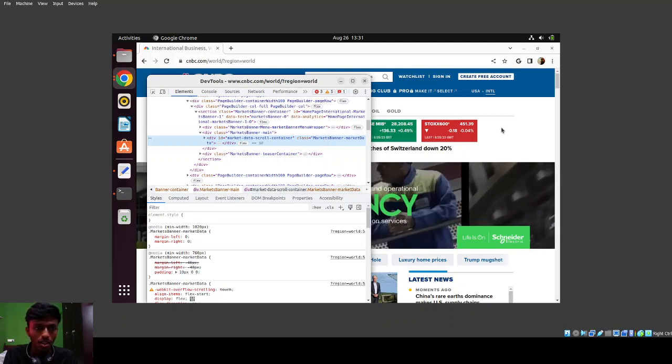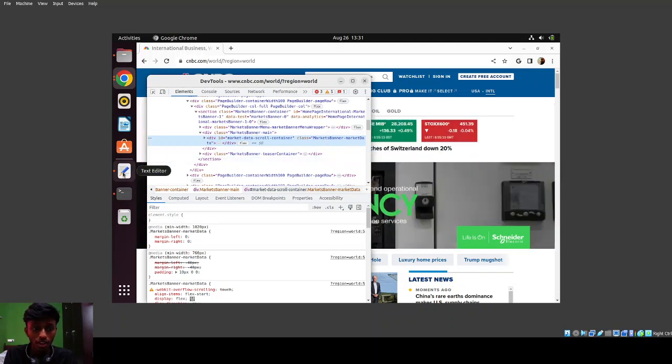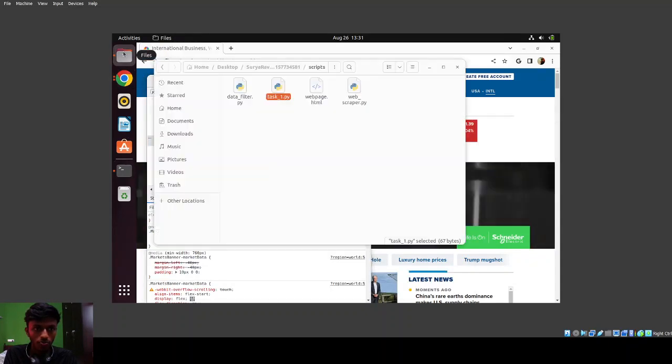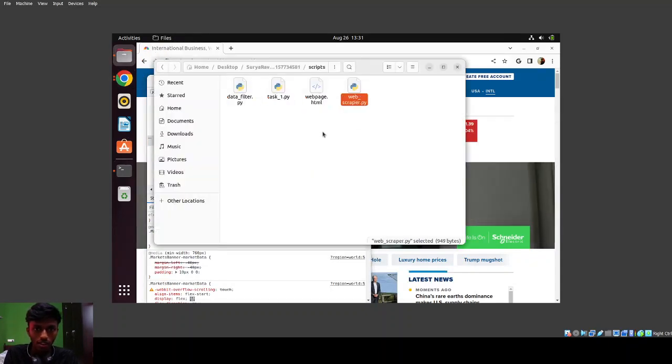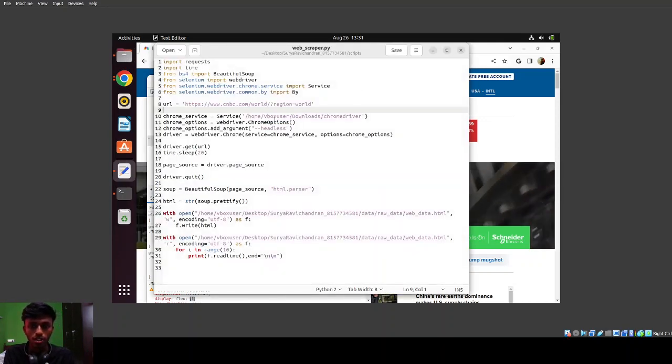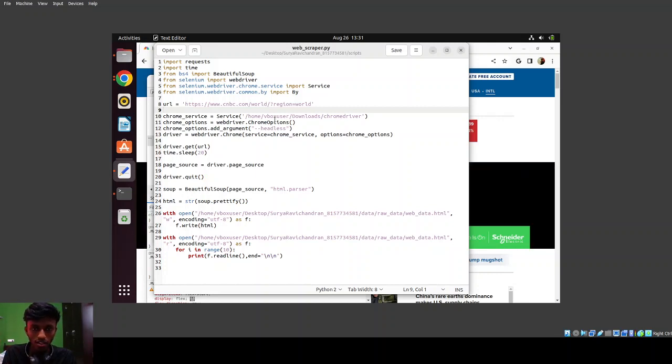So once this was done, after brief analysis of the page, we quickly move on to the coding section, which is the web scraper.py. I will quickly take you over this code. In this code, what we are trying to do is read the entire HTML of this web page using requests initially, and then Beautiful Soup and Selenium.